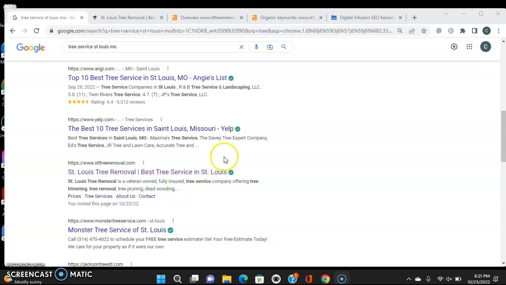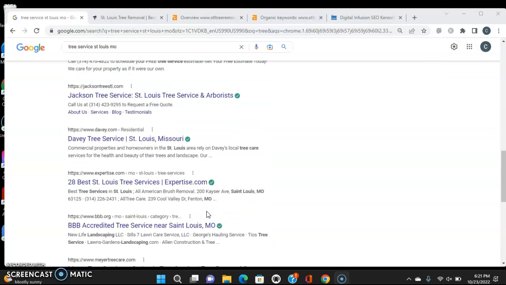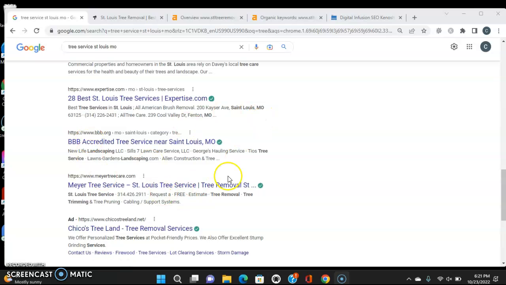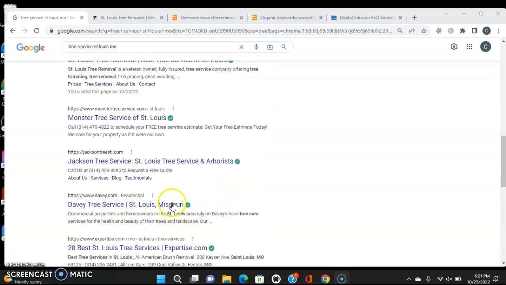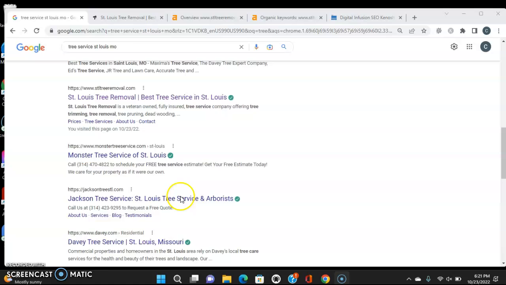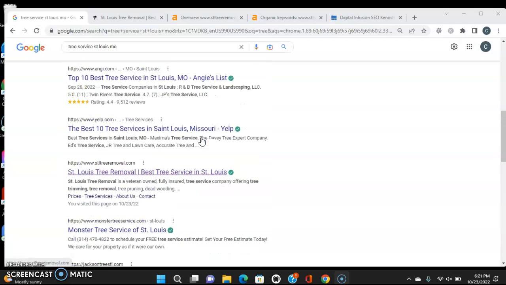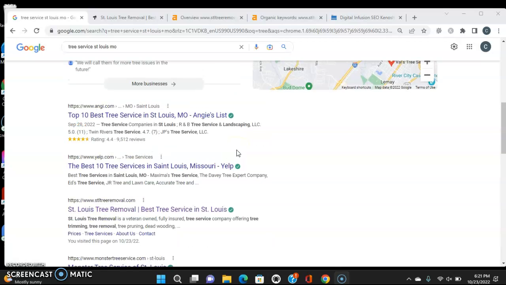You come down a little farther and then you see an ad at the bottom, but that bottom half still generates a lot of business. So as you climb, you start seeing yourself here, and then eventually you'll be up here if you implement these tricks, the content.